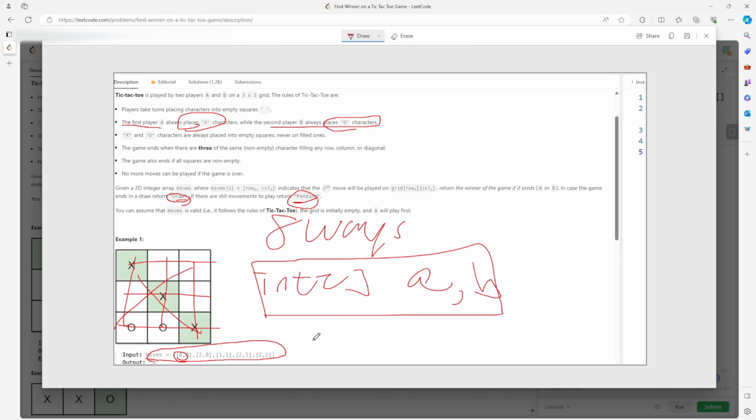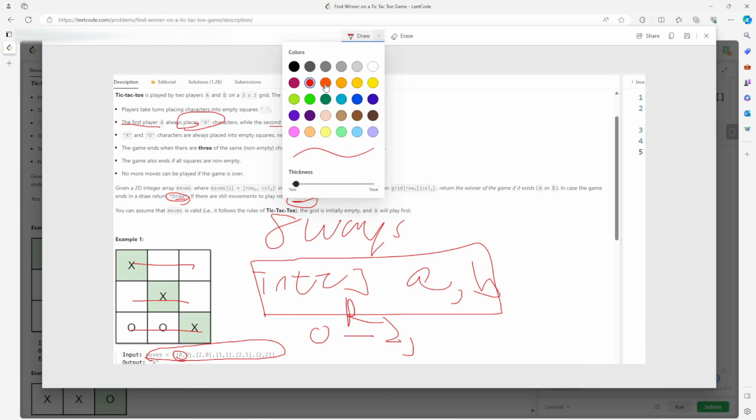For index 0 to 2, this is going to represent the rows: 0, 1, 2. I'm going to draw again. So 0, 1, 2, this represents row. And column, let me change to another color.